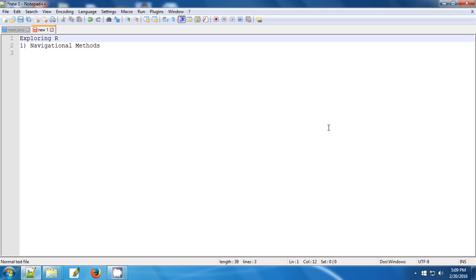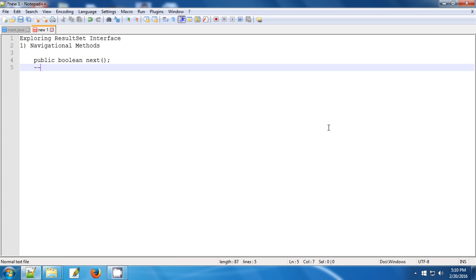Exploring ResultSet. Okay, first method is public boolean next. This method will move the cursor onto the next row.